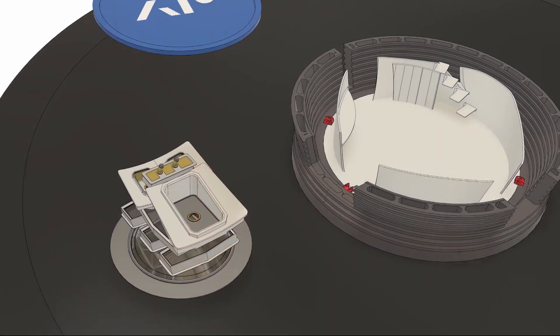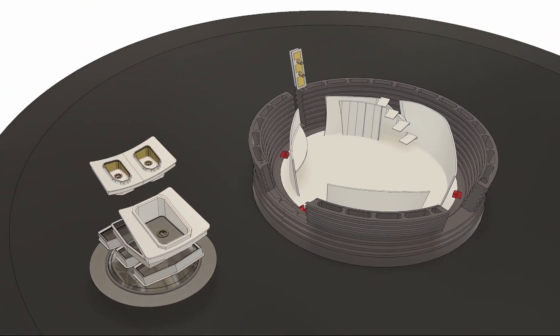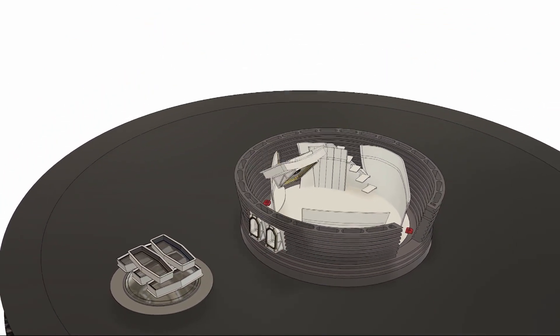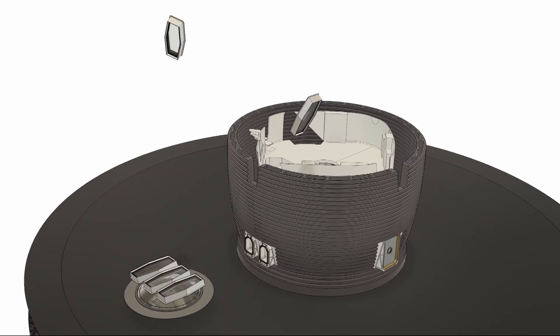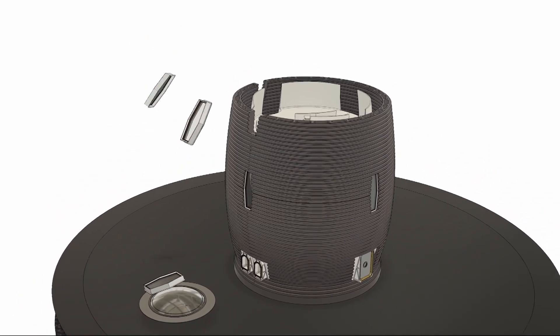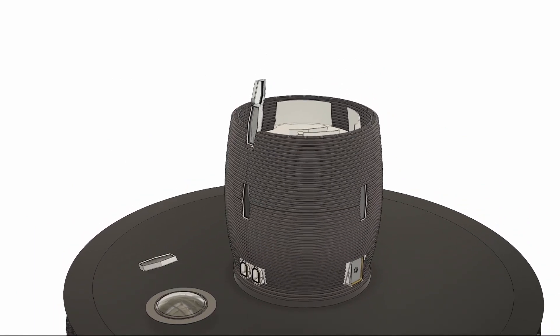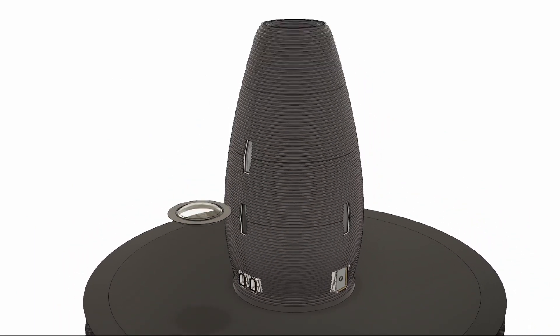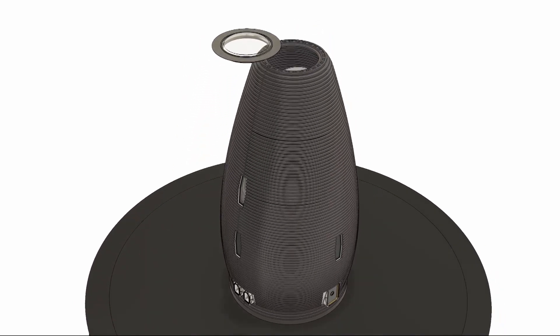Due to their high mass complexity, habitat penetrations like windows and hatches will initially be fabricated on Earth, flown to Mars, and integrated into the primary structure, which is 3D-printed using local Martian resources. In addition to being designed for thermal performance, air tightness, and radiation shielding, they must integrate perfectly with the printed structure.